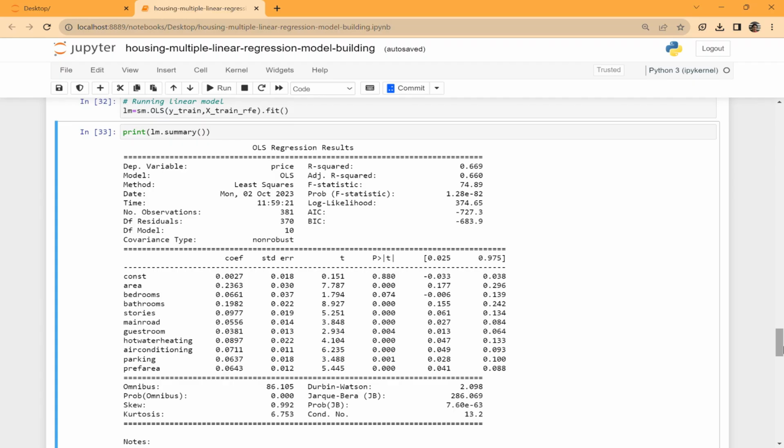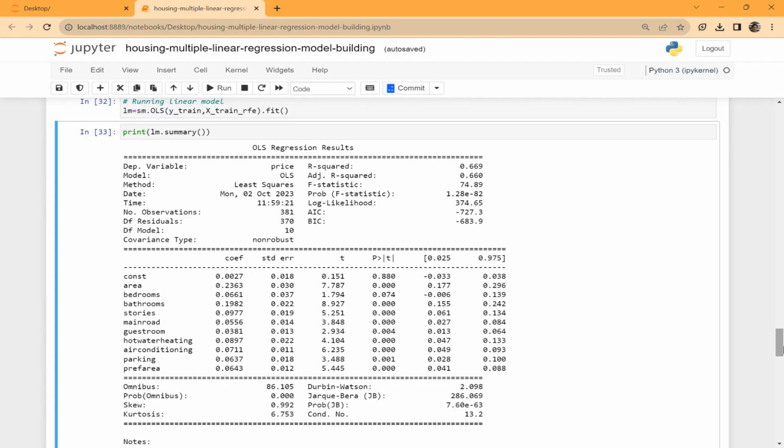So see, in our case it is 0.6669. It means that 67% of the variance in the dependent variable is explained by the independent variables in the model. So your target variable, meaning your price values, is 67% explained by your independent variables.